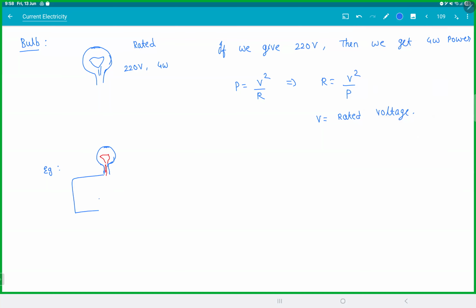So let's say you connect a 110 volt supply, but you brought a 220 volt, 4 watt bulb. So if you take a bulb in India and you connect it to the US power socket, now remember the formula for power is V square by R. So this V is 110 square, and this is 220 square by 4. Remember, the meaning of this is if you put 220, you get 4. It doesn't mean you can't put anything other than 220. This is going to give you 1 watt. So an Indian bulb in the US will glow at 1/4 of the brightness.